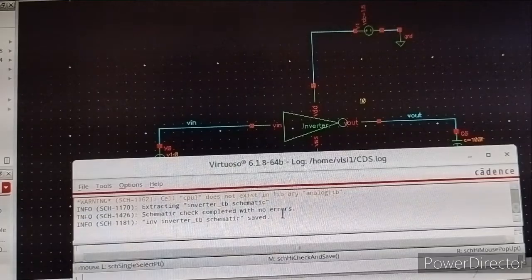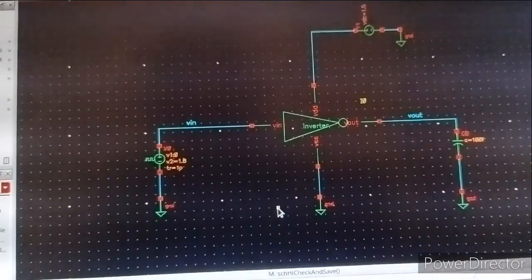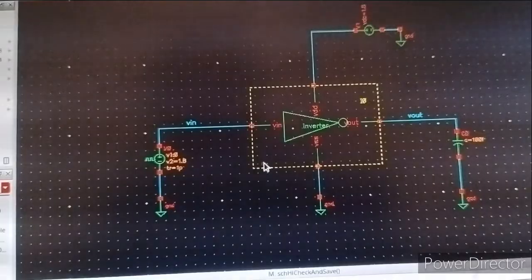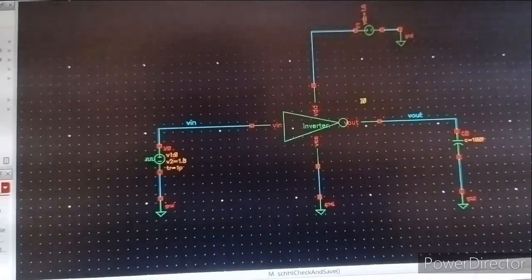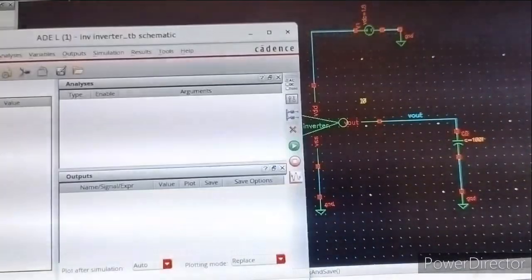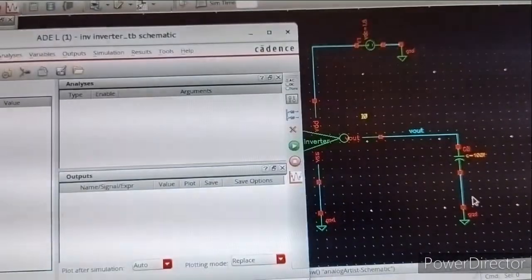Inverter Testbench is saved with no errors. Launch ADE L window, analog design environment window.